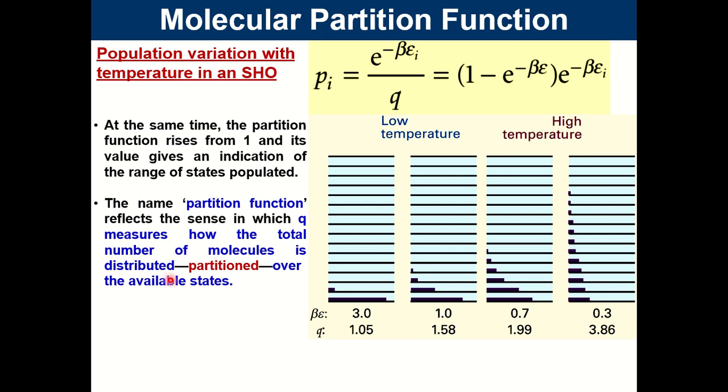There are certain available energy states, and the molecules have been distributed amongst those energy levels. Or we can say that we had a certain number of available energy states, and we are partitioning the molecules into them. So the molecules have been partitioned over different sets of available energy states. This shows how the partition is being done, and that's why we call it the partition function. How this partition of molecules with respect to the energy levels is done is shown by this function, and that's why we label it as the partition function.